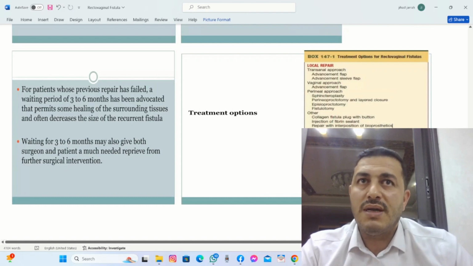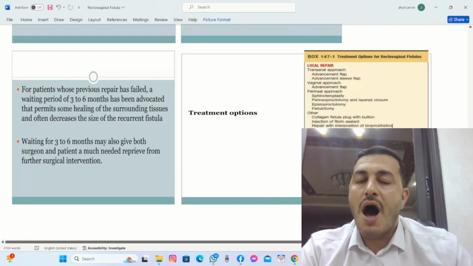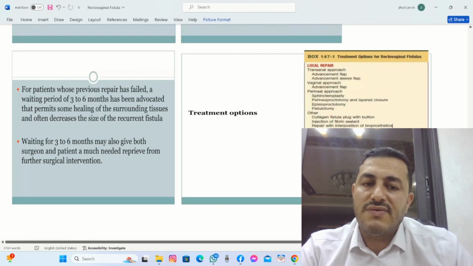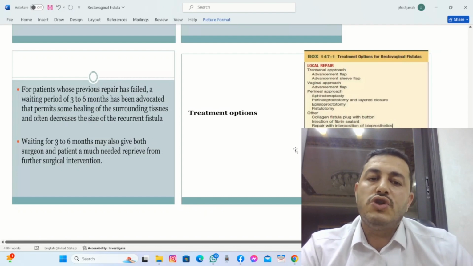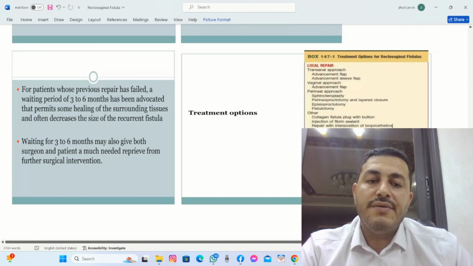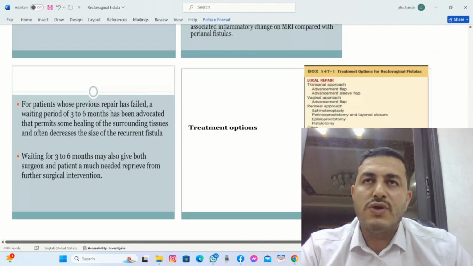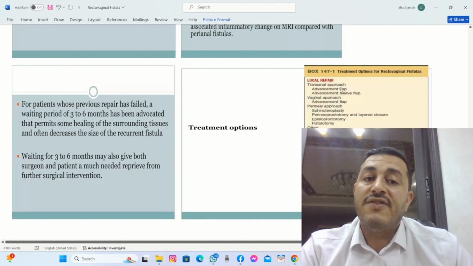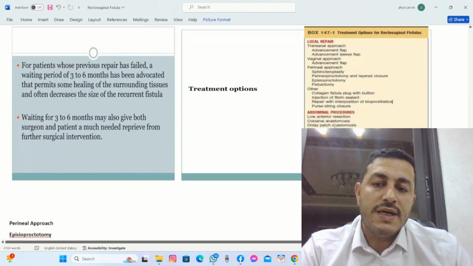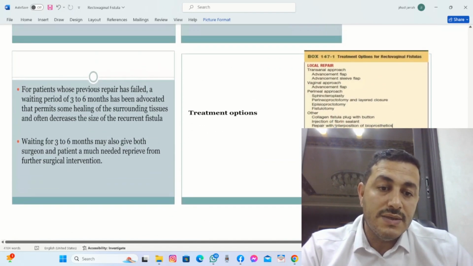Abdominal approach, when we talk about abdominal approach, we are talking about complex, high fistula and radical, aggressive treatment in a form of low anterior resection, coloanal anastomosis, patches, APR, fecal diversion. These are abdominal. And when we talk about the local repair, they mean the transanal, transvaginal, perineal approach. We will see that with the transanal, we can do advancement flap, sleeve flap, etc. We will review each approach separately. What else can we add?